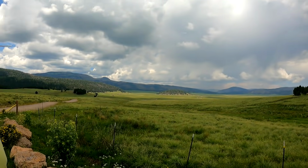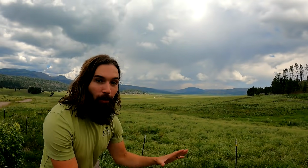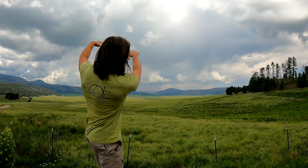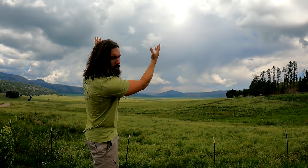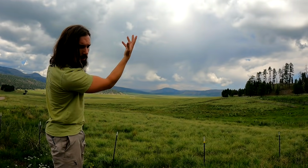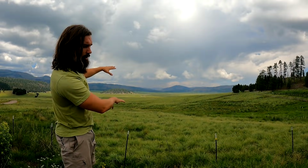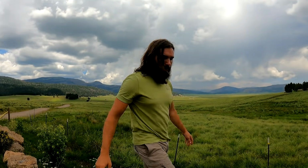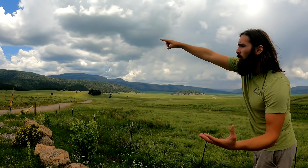We've made it to the caldera. So this is the Valles Caldera. If you follow this main road all the way down there, next to that mound of trees, that's the visitor center. So what's so cool about all this is this all became a giant mound. It exploded like a super volcano because that's kind of what it is. And it put ash and everything all up in the sky. It was more powerful than Mount St. Helens and probably changed the climate and cooled the atmosphere. And whenever it collapsed in after all the volcanic activity was completed, there's still dormant volcanic activity occurring below that caused that mountain right there to be built in the very center of it. So this caldera does a whole entire circle all the way around that mountain.